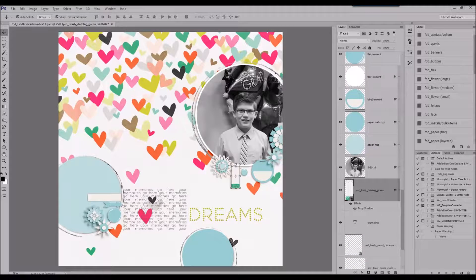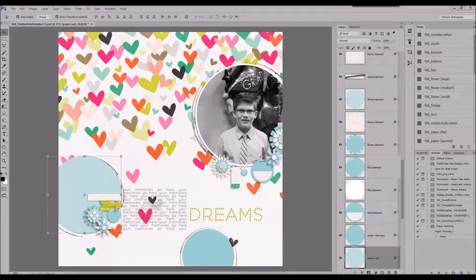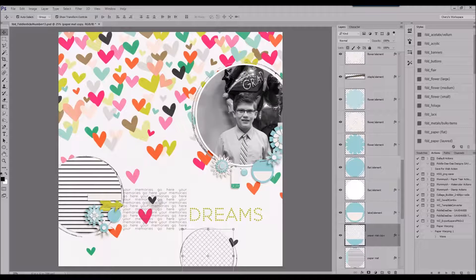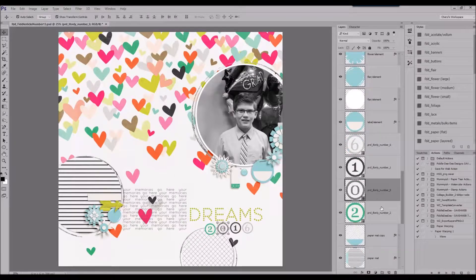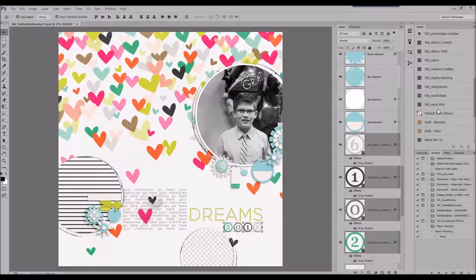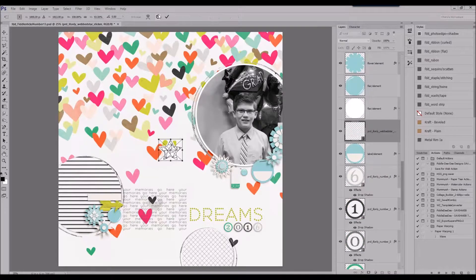You can go look in the forum and see the instructions for this speed scrap. Essentially, we started out with just a large focal photo that's about a third of the way down on the right side of the page, and then some decreasing sizes of circles from that point, kind of pinging off the left side and then down to the bottom. You can see here that I added some sketched pencil around the circles, and I used the same one — I just rotated it and moved it from circle to circle, rotating it around so I had a different look to it.